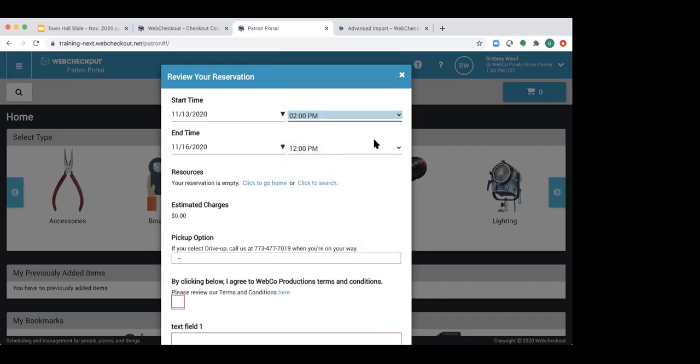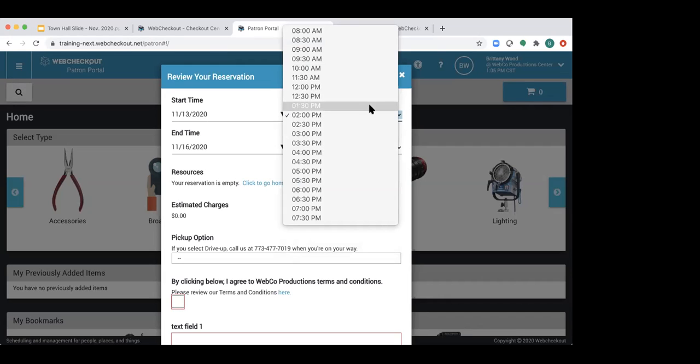Now you may have already noticed that as we look at these pickup times, some times are simply not showing. You can see there are several times that have been removed because there are too many pickups already scheduled, such as 10:30 and 11 o'clock a.m. This will help to minimize confusion, especially if you're trying to control the number of pickups and returns at your checkout center. Now we're going to navigate to WebCheckout to see what this feature looks like for operators.